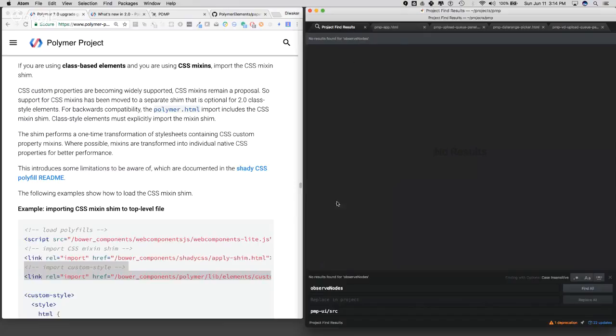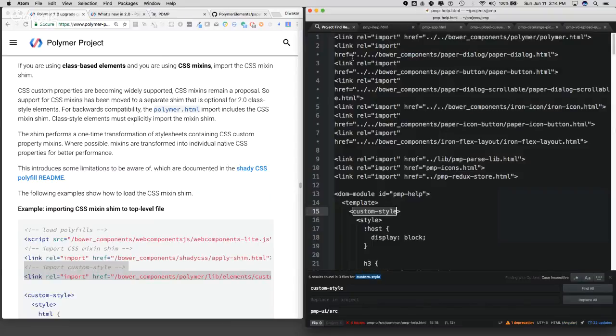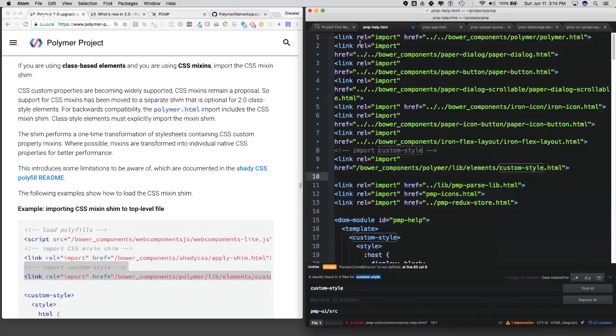So let me see where I'm using custom style. In all these places, I need to import custom style.